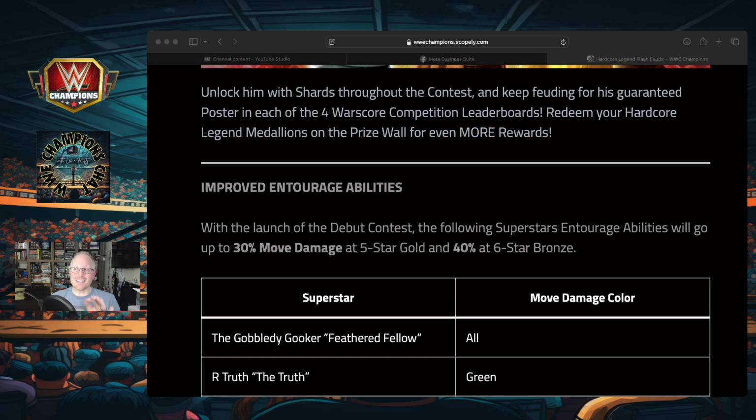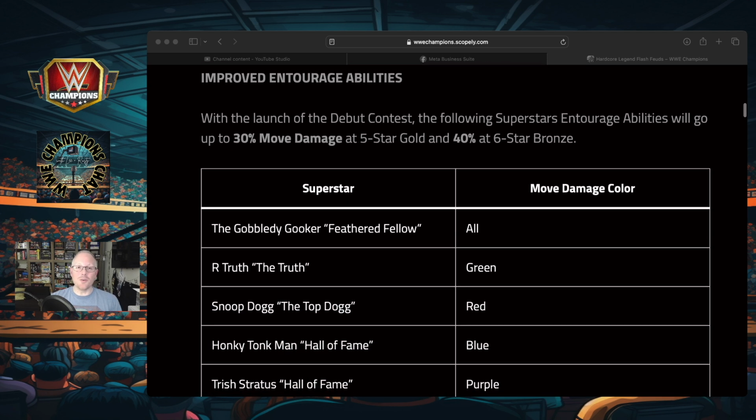We're going to come back to that. It's a big change. It's a good one, kind of. It's interesting, however you look at it. But you can redeem your Hardcore Legend medallions on the prize wall for even more rewards. Also, quick note, improved entourage abilities.